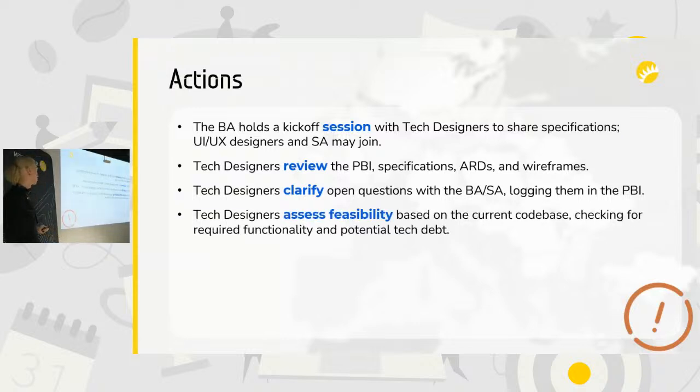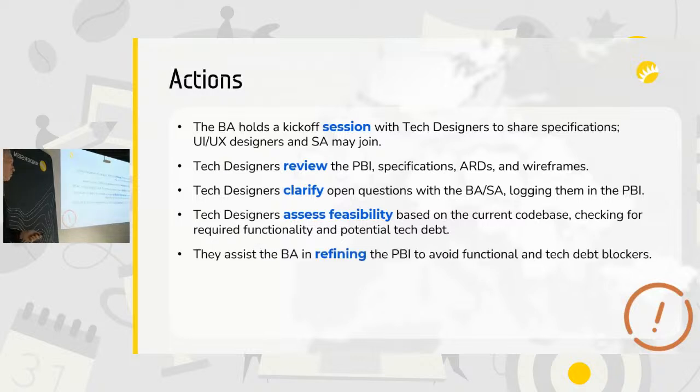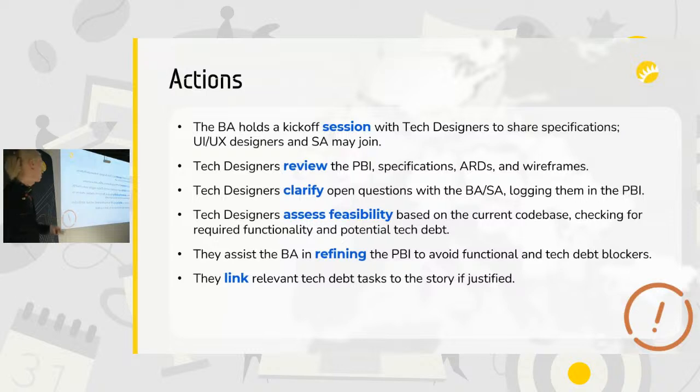Yep. For sure, they need to check the code base and understand how it fits what we have right now and potential technical debt. Then they assist the refinement session. If you have a huge team, they may answer some questions that the team will have, because business analysts or architects do not always have all the answers. And if technical debt is found, this task may be linked to the story to say why we need to do this. The technical debt task exists not just for no reason, but we want to check them to make it more transparent how you work on them.